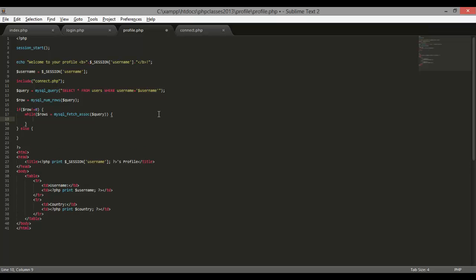Here it will be user. It can be username, but username is a boot, so we don't need a username for now. We're gonna say dollar country variable equals rows, then country, for example these two only.